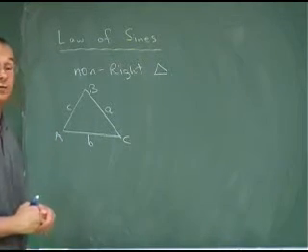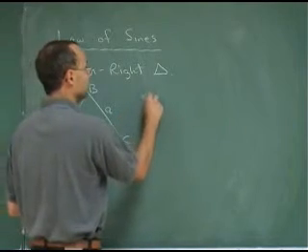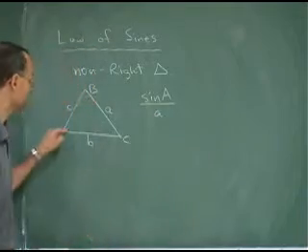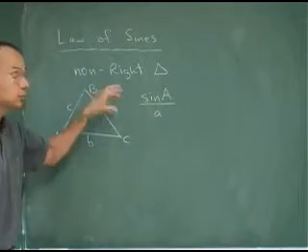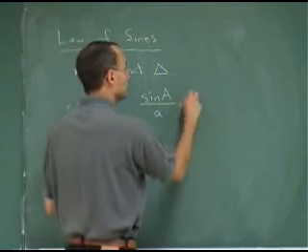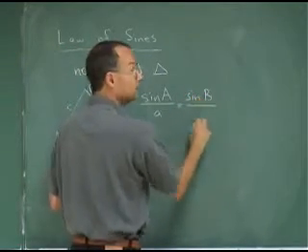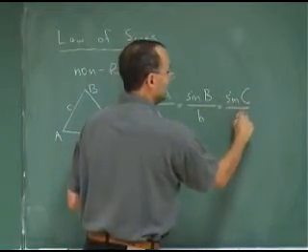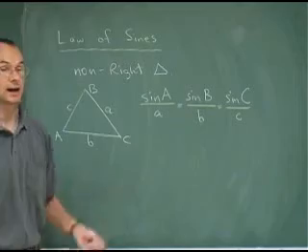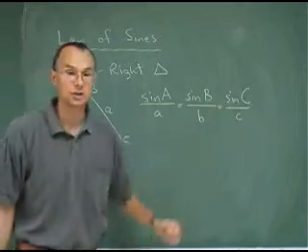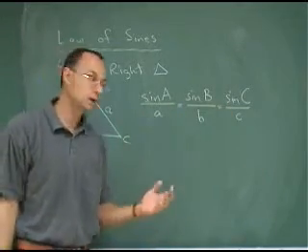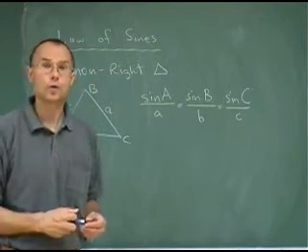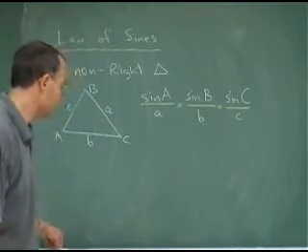And here's what the law of sines tells us. It says that the sine of angle A divided by the length of the side across from it, that ratio is true if you're setting it up with angle B and side B, and if you're setting it up with angle C and side C. So that, in a nutshell, is the law of sines. It's a pretty easy one to remember, and it's a very straightforward one to use. So let me jump right into an example.